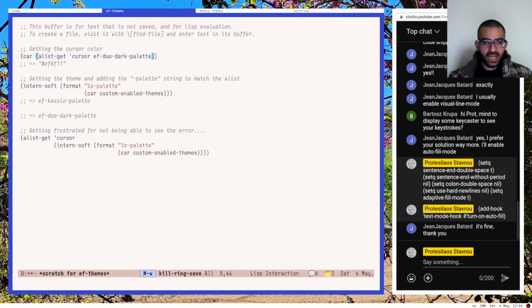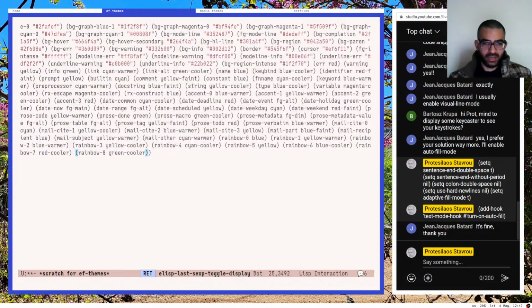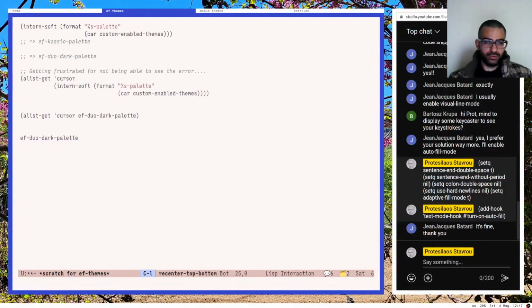Let's go here and let's see why this works. So this works because this one here is not a symbol. So when we are evaluating this, if I have this, let's evaluate it on its own, one by one. If you evaluate this on its own, Control J, you get its return value. So you don't actually get fduo dark palette, you get the value that this symbol, that this variable refers to. So when you see the three dots here, by the way, you can type return and see the complete value. We don't need to worry about that.